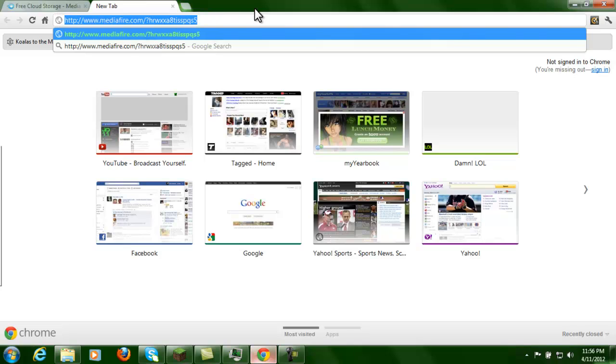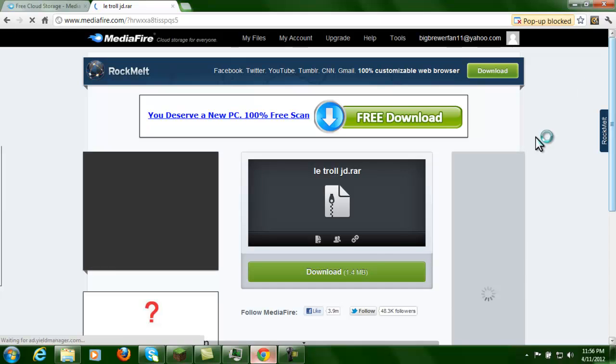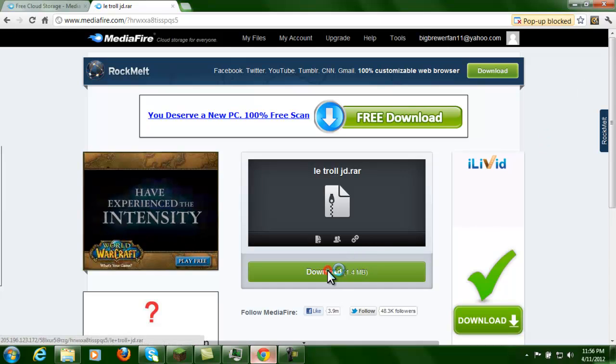Alright, so now from their end, this is what you want to do. You want to make sure they have WinRAR too, or if you're receiving it, make sure you have WinRAR. And they'll give you this link, they'll send it through Facebook or email or whatever. They'll give you the link, just put it in your browser like this and press enter. It'll bring you straight to the download area. And then once the person's here, all you have to do is press download.